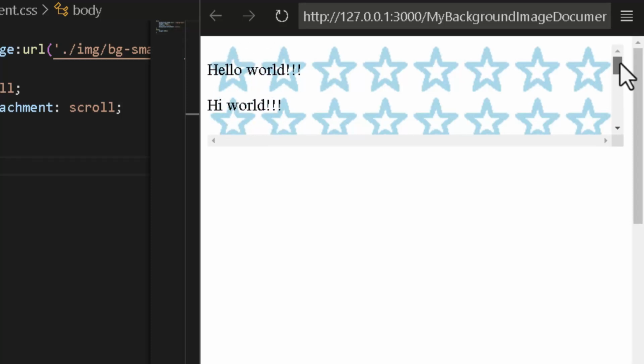Now, unsurprisingly, there is a solution, which is the local value of background attachment, which forces the background to move with the contents inside the element itself. The value is used in scrollable containers like the div we are using in our example. There is good reasoning behind this behavior, where the browser is trying to minimize rendering the background repeatedly for each scroll event. But as a side effect, this gives the effect of an element with a fixed background. So using local on such elements, we can ensure this behavior never happens on the element it's applied to.